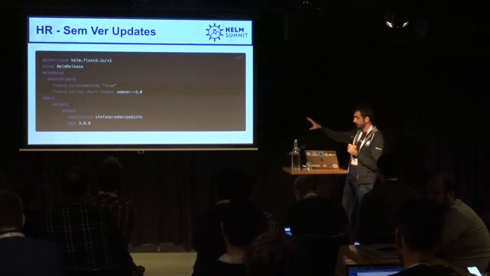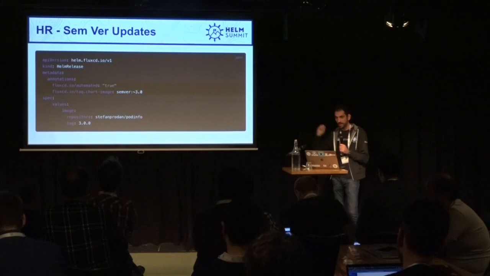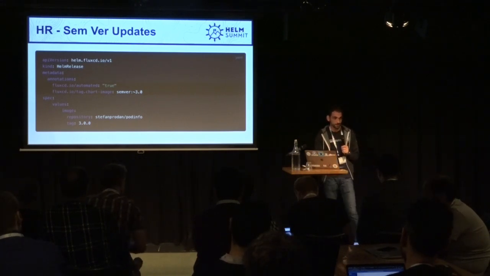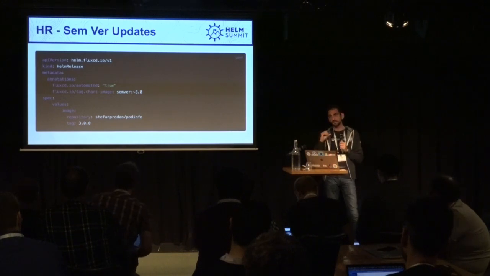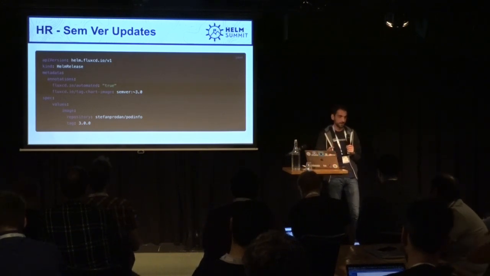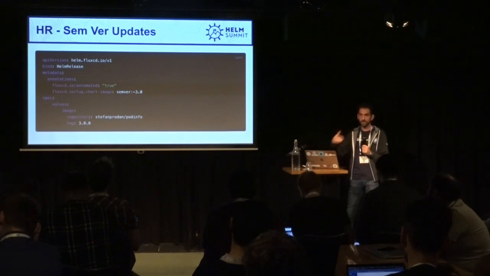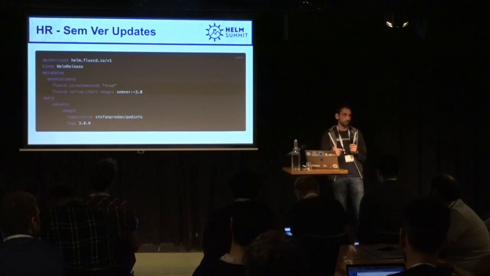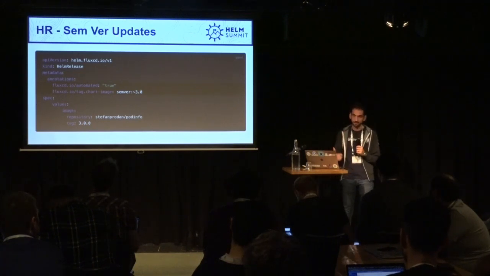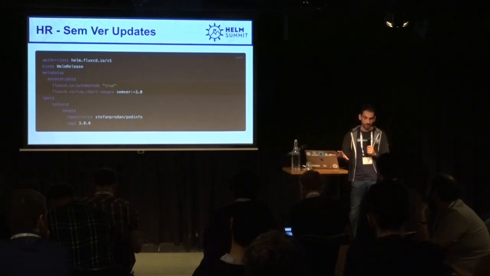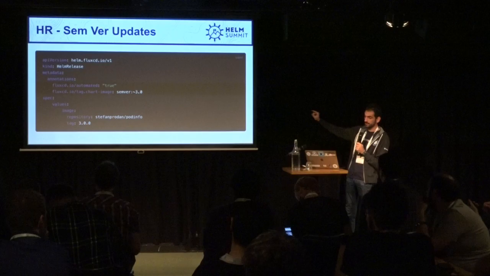So what I'm saying is, I'm not going to change my chart for patch releases of my application, right? These are, let's say, small bug fixes that don't require infrastructure change in any way. So instead of going into Git every time I do a 3.0.1 release, or 0.2 or 0.3 or whatever, I'm trusting myself that I will respect Semver and I will not do breaking changes in patch releases, and I can tell Flux, automate this stuff for me.